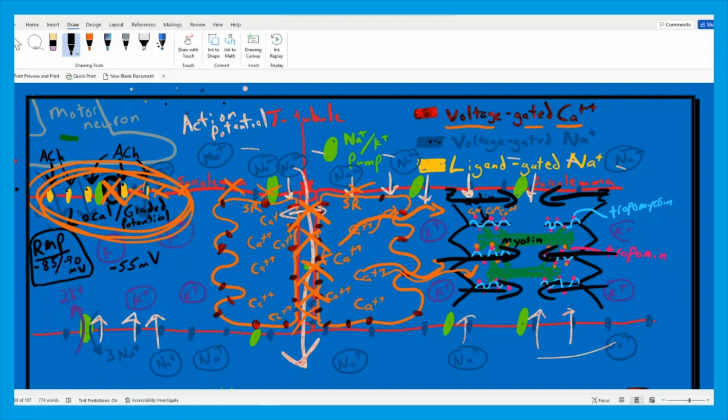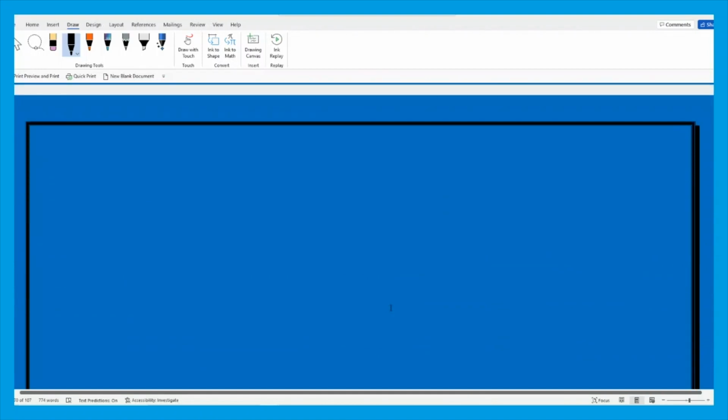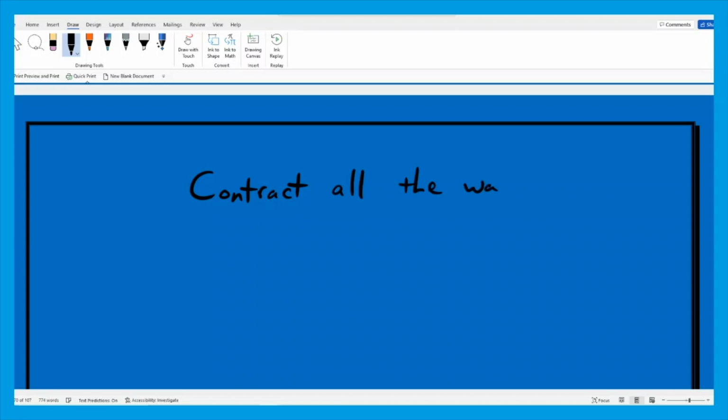all at once. And when these sarcomeres shorten, they shorten 100% all the way as much as they possibly can. The way this works is that muscle cells, skeletal muscle cells, contract all the way. That means every sarcomere, every myofibril, the cell gets as short as it can possibly get, or not at all.